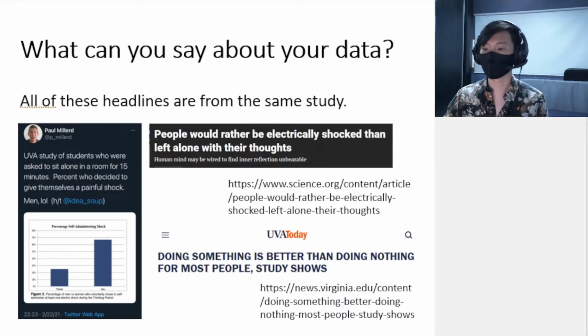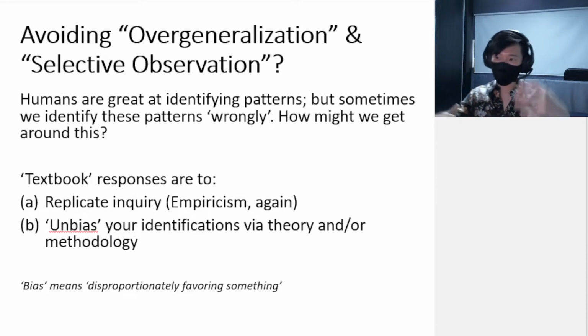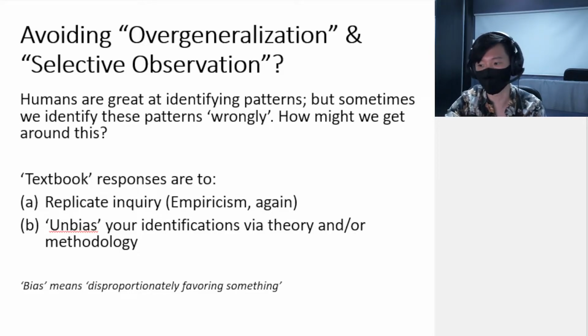And that brings me to discussions about matters of bias. So I'm talking about overgeneralization and selective observation, the points raised by the textbook, under this category of bias because of the way it's described. The core idea is that, yeah, people are very good at identifying patterns, right? For instance, that's how we have constellations. People looked in the sky and like, yeah, those stars kind of look like a spoon, so I'm going to call it the Big Dipper, and so on and so forth.